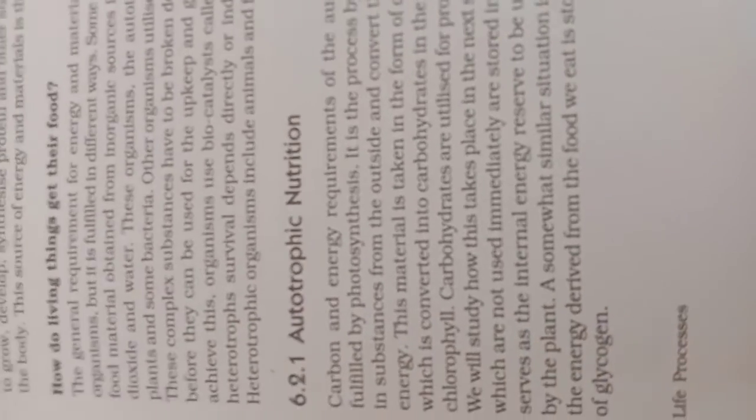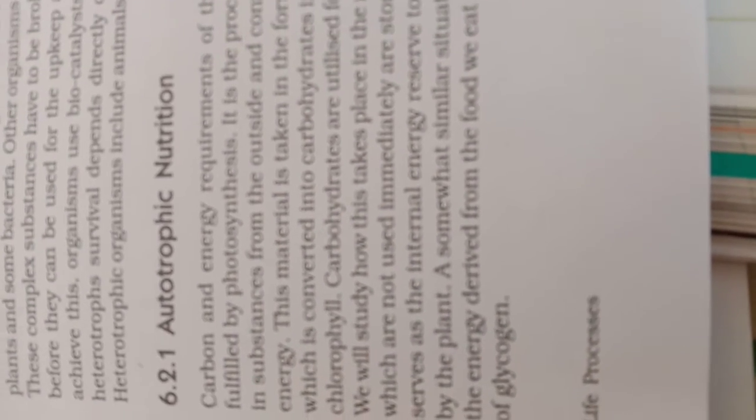Autotrophic mode of nutrition. The organism prepares its own food from simple raw material. It synthesizes organic food material; such organisms are called autotrophs. They are producers of the food. Examples are green plants and autotrophic bacteria. Green plants achieve the autotrophic mode of nutrition by a process known as photosynthesis.